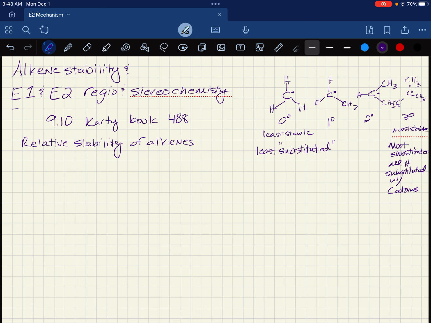We haven't really talked about any of these reactions in this semester. We'll talk a little bit about radical reactions in organic two. But the bottom line remains that the most stable is the most substituted. So that's going to actually follow here with the alkenes. And here we're looking at how many of the potential hydrogen atoms that would be bonded to the vinylic carbon atoms are substituted.